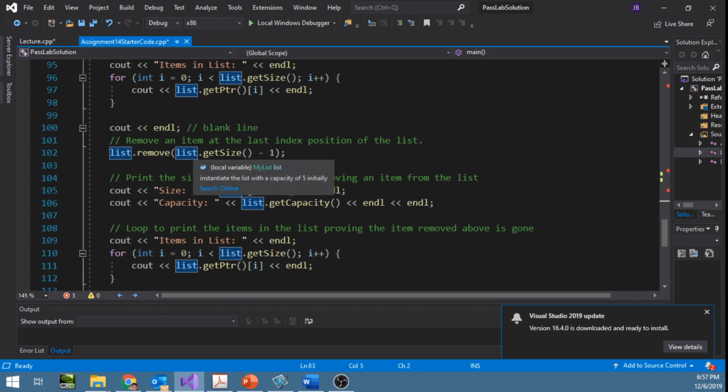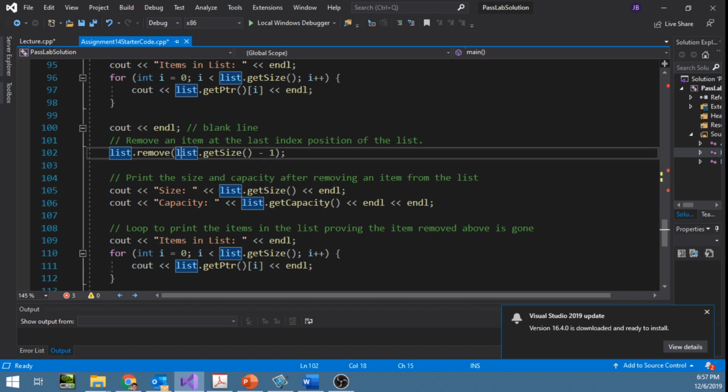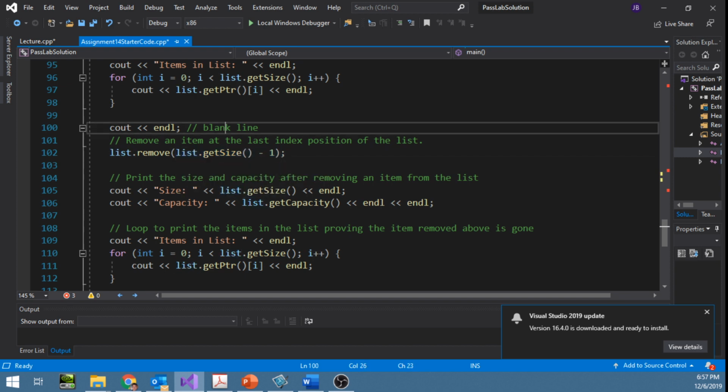The next big thing that happens here is we're going to remove an item. Now this class is pretty limited in what it can do. It really can only remove this right here: the size of the list minus 1. So in other words, in plain English, this is removing the last item in the array. If there's 5 items in the array, then we're going to remove position 4 because it's 0 based. Because the first position is 0, the second position is 1, and so forth.